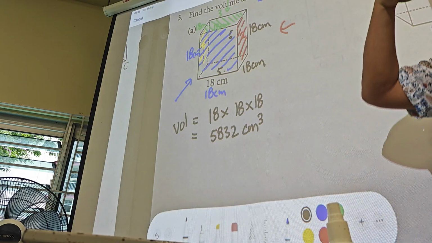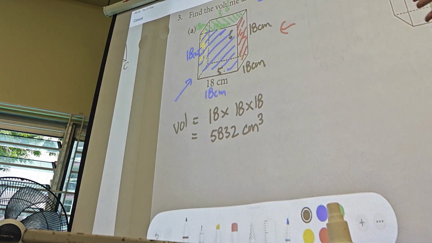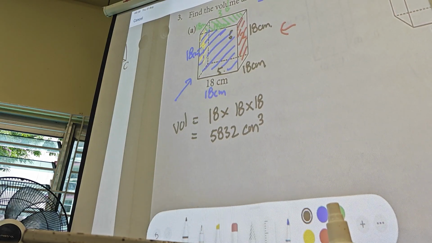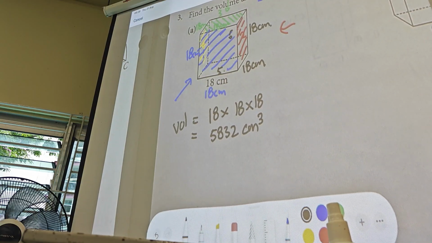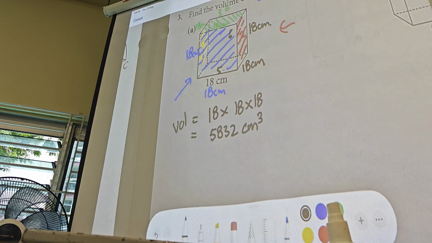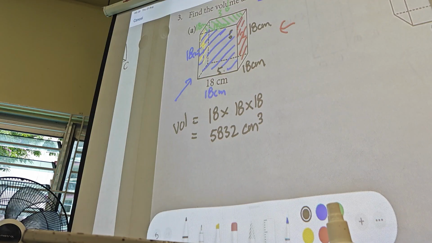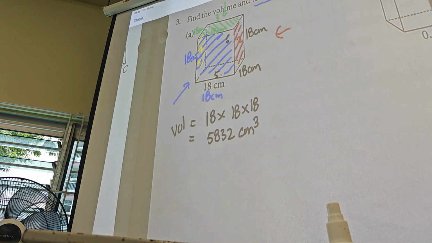So all together there are 6 sides to that box. If you play with dice, a 6-sided dice is exactly a cube. Then when we throw, it can be 1, 2, 3, 4, 5, 6. So a dice has 6 sides, a cube has 6 sides. So end of the day, we will have 6.